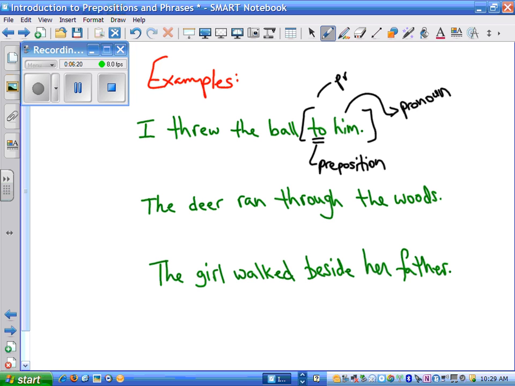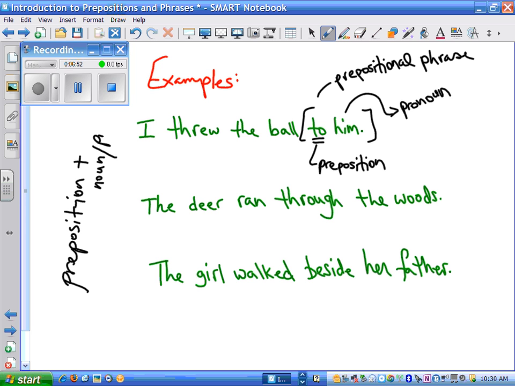All right, so this is our prepositional phrase. And that's the shortest it can get. It's going to be 2 words at least in length. And it always follows this pattern: preposition plus a noun or a pronoun. And in between, we might have some adjectives. So, other words in the sentence.